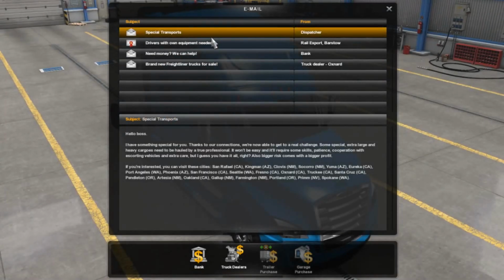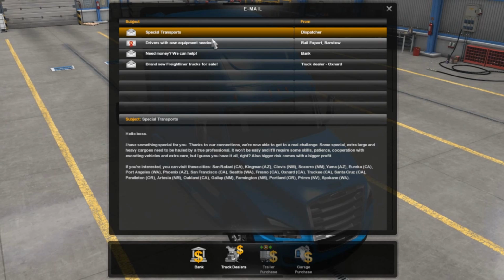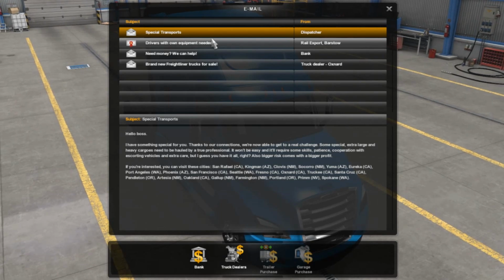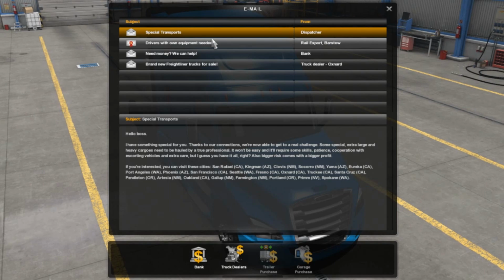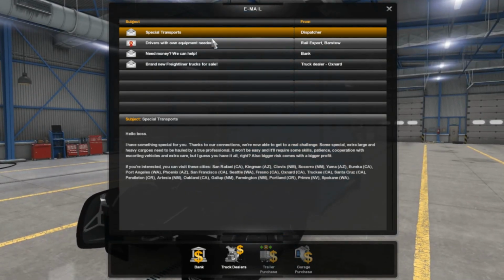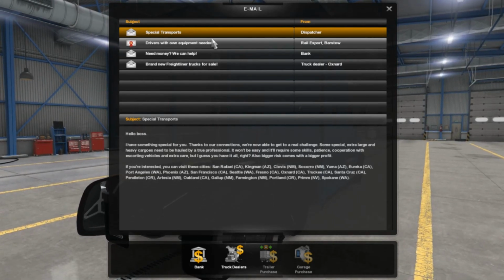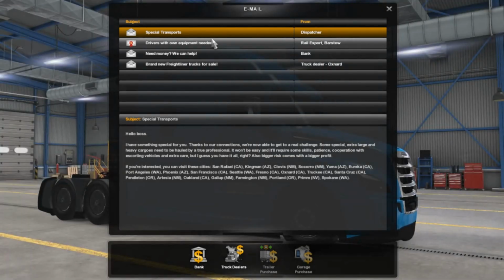Special transports. Dispatcher, I have something special for you. Thanks to our connection, we're able to get to a real challenge. Some special extra large and heavy cargo to be hauled by a true professional. That's us right here. Won't be easy and it'll require some skill, patience, cooperation with escort vehicles, and extra care. But I guess you have it all, right? Also, bigger risk comes with a bigger profit. If you're interested, you can visit these cities. San Rafael, all those cities, whatever.